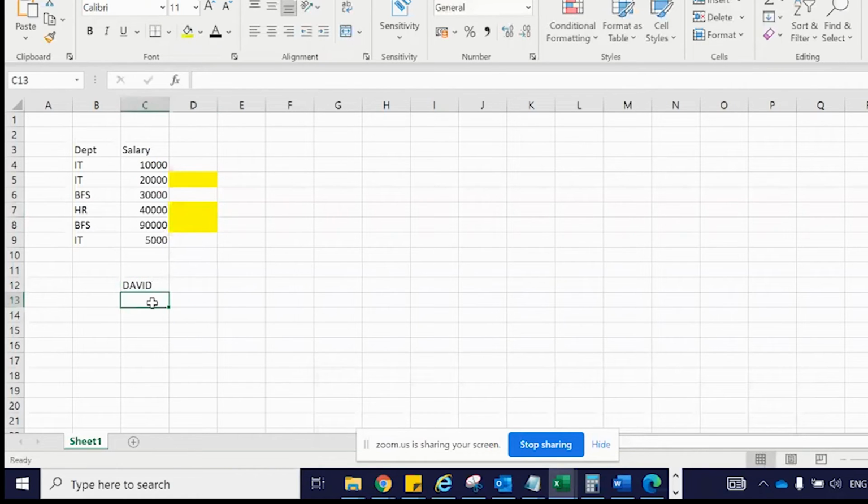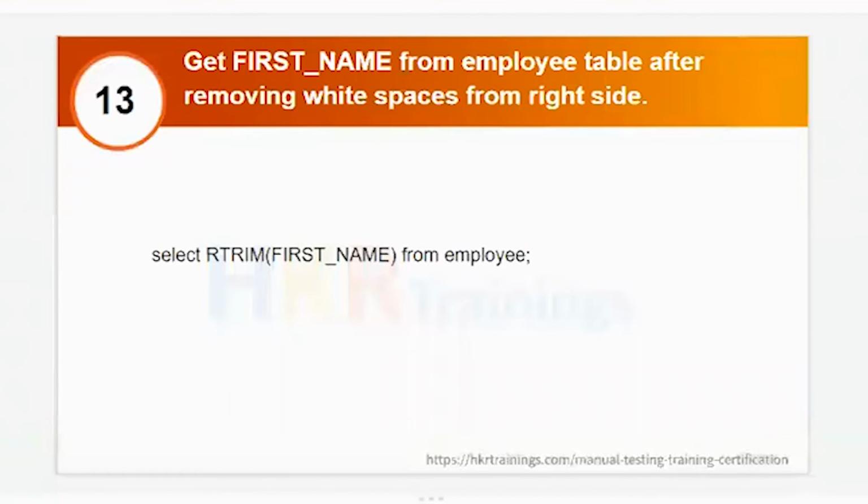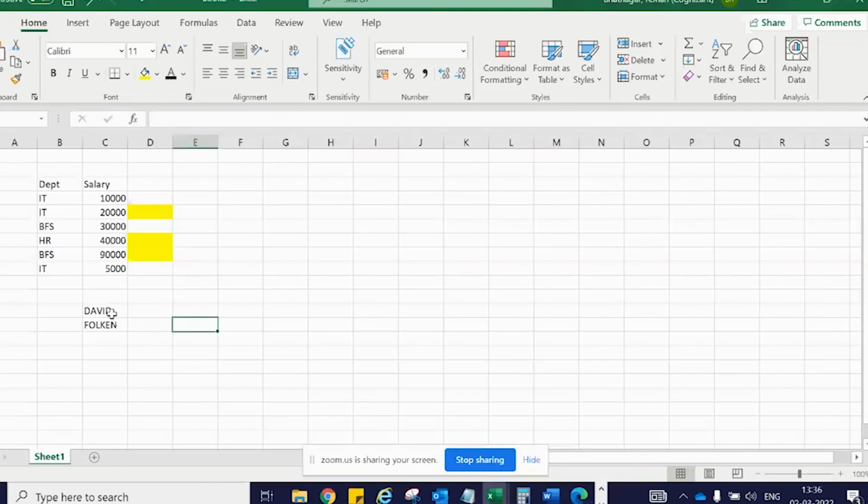Then suppose Falcon with space space space space. So there are so many spaces on the right-hand side, right? And we want to remove them because in the database it goes as it is. Now suppose here we had put in 3 spaces on the right-hand side.